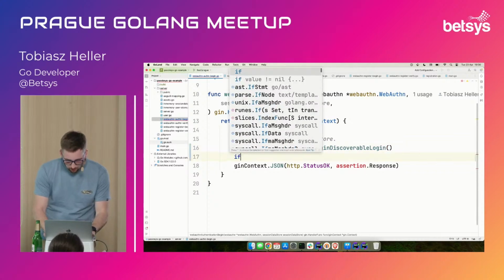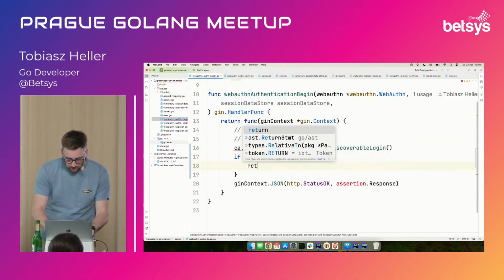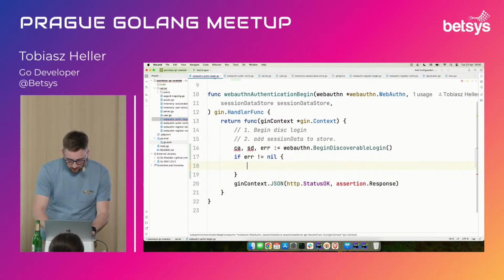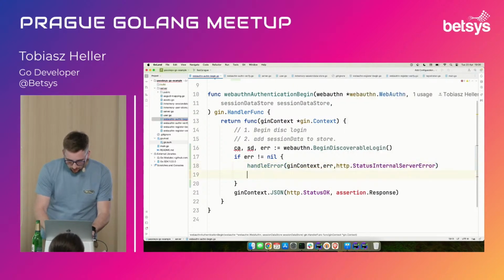What I need to do, I need to check for the errors. I have here some handle method which allows me to handle errors. So if something goes wrong, I will just return internal error. And that's it.